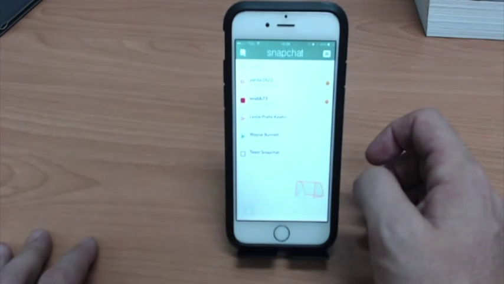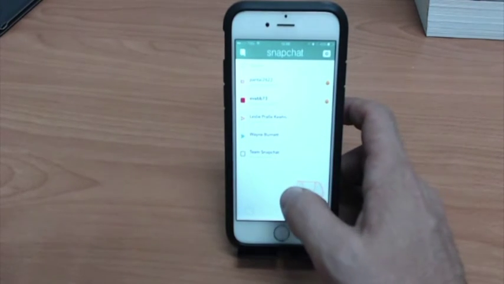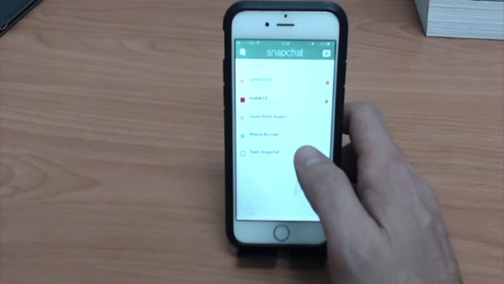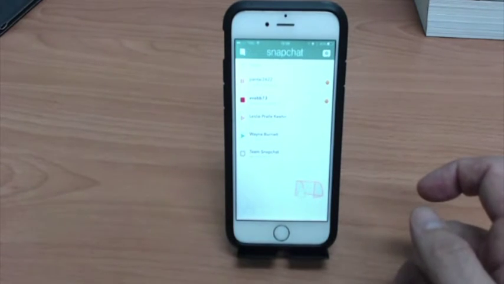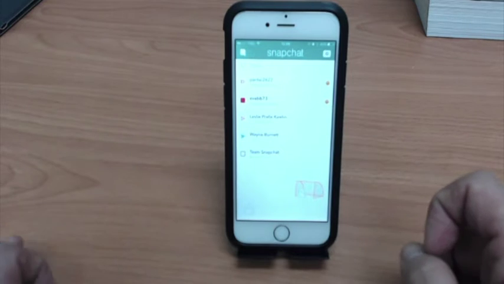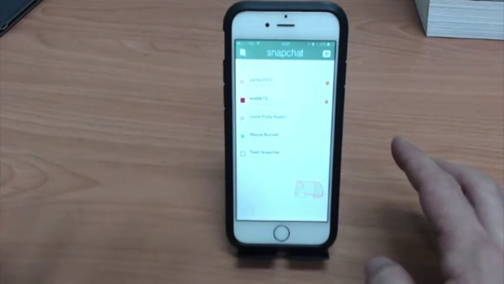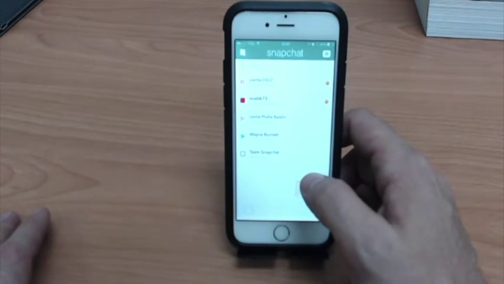So I can't stop her from doing a screenshot, but I will know that she now has a copy of my picture. Okay? Now, of course, on top of that, one of the really interesting things about Snapchat is that you have all these add-ons. So those funny pictures that you saw of Sean, those are filters that you can add on. There's like face swap. There are a few of them that will let you take screenshots without the other person being notified. So you really never know if the person on the other side has a copy of your chat or your video or your snap, any of that. Okay, so just bear that in mind.